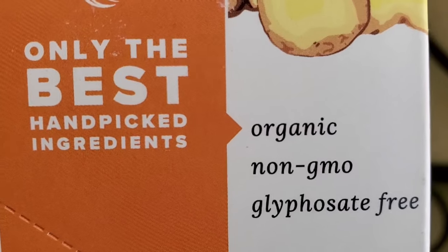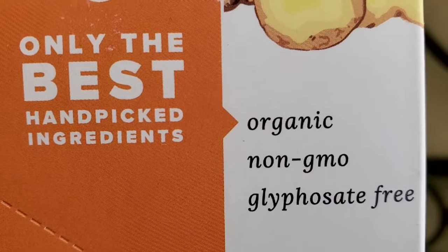Organifi is made from the best plant-based ingredients. Vegan B3, whole food zinc, ginger, turmeric. You know what they say, if you can't say it, don't put it in your body, right? Did I mention that it's organic and non-GMO? So if you want something to support your immunity, and especially in these times, you want to go with something organic. And what better way to do that than to go with Organifi?